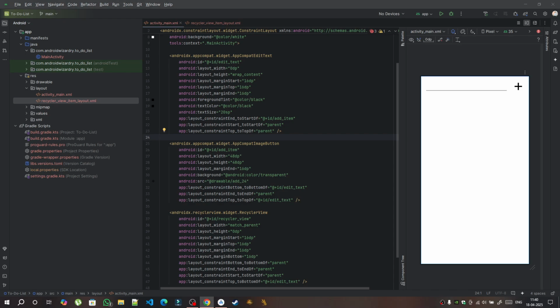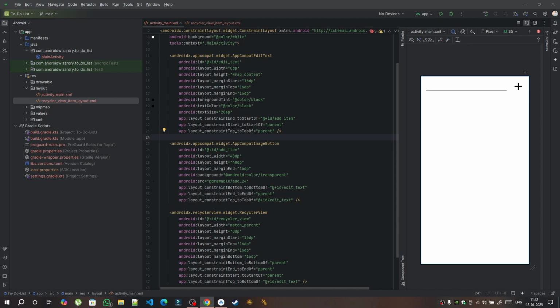So imagine you are building an app that shows a list of tasks. You could just add a bunch of text views or buttons on the screen, right? But that is not efficient. What if you have like a thousand tasks, thousand contacts? You are not going to add 1000 text views or buttons. So recycler view solves this issue by creating only the visible items, reusing the items that go off screen, making the list smooth, memory efficient and fast.